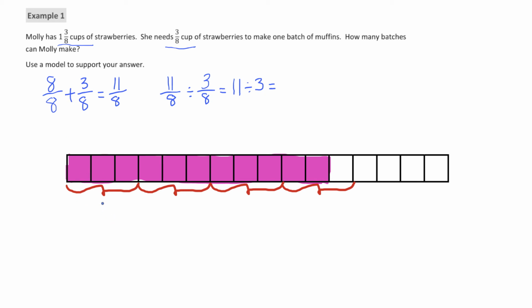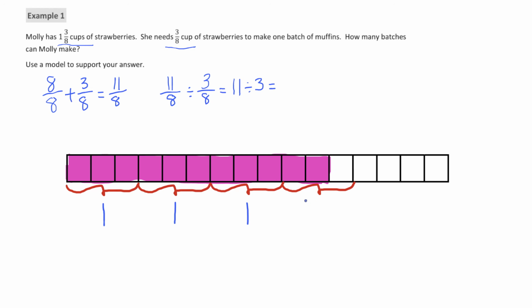It's that simple. The first bracket is 1 group of 3/8. The second bracket is a second group of 3/8. That's 1, 2, 3/8, right? The third group is a third bracket full, a third group of 3/8. And then we come here and we have an obstacle. We do not have 3/8 for this last group, for the fourth group. We only have 2 of the 3.